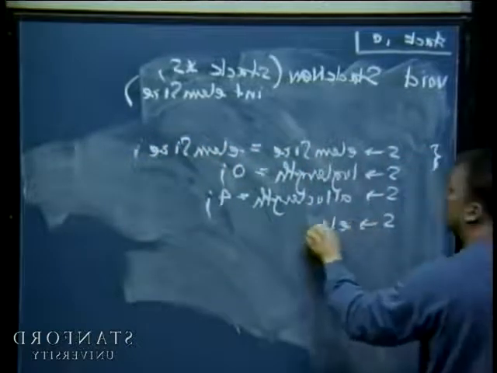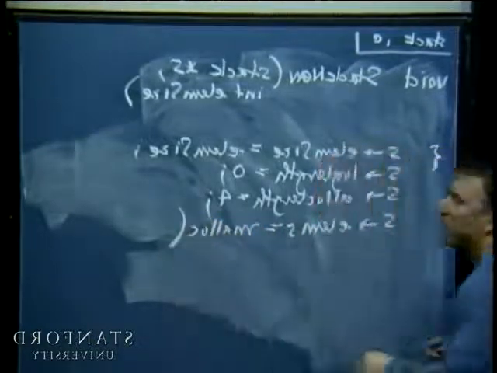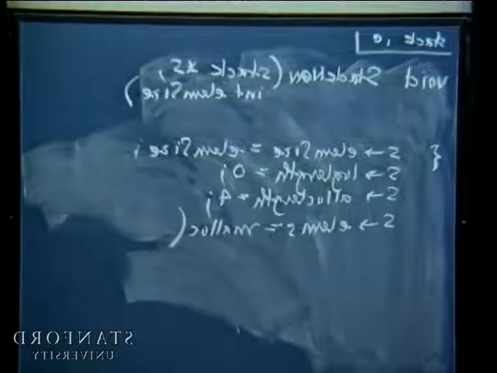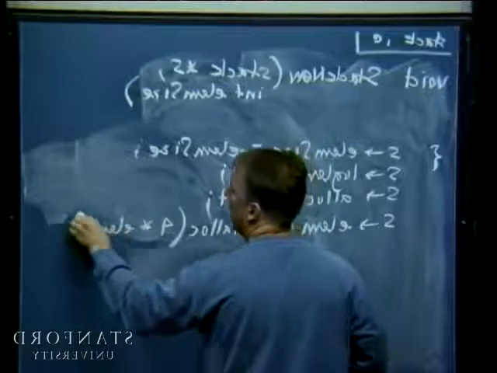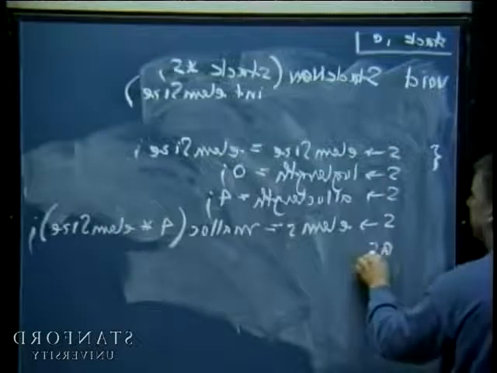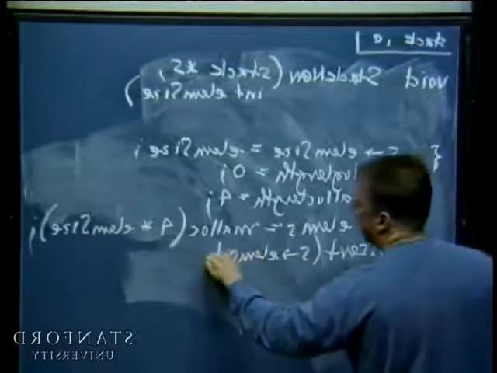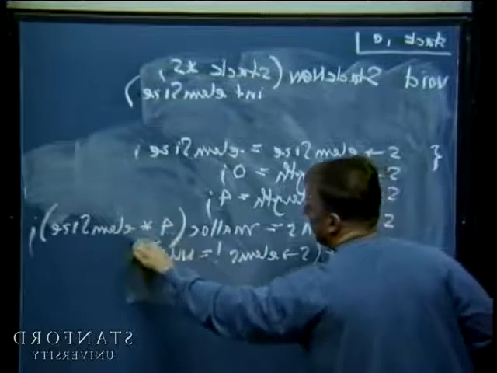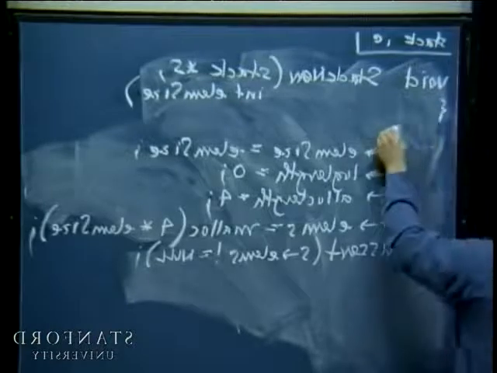S arrow elems is going to be equal to malloc. I don't have a hard data type, so I can't use sizeof here, but I have no reason to. I have been told how big the elements are via the second parameter. So 4 times elem size. Just use the parameter as opposed to the field inside the struct. I can do a few things to make my life easier. S arrow elems better not be equal to null, or else I don't want to continue, and the assert will make sure of that. I also could benefit by doing this.